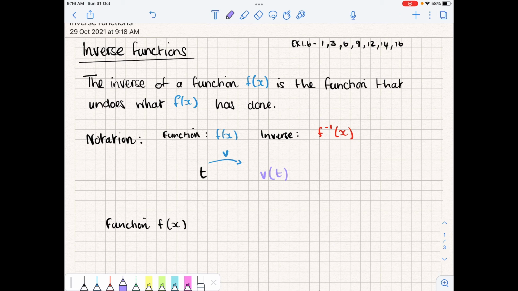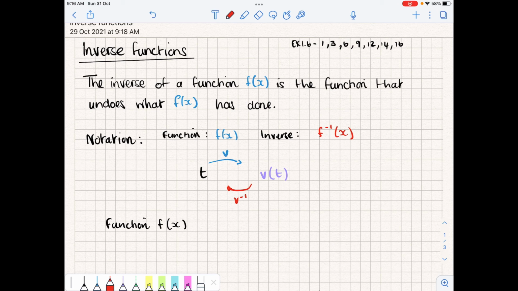Now, if we wanted to reverse what the function has done, we'd apply the inverse function. And the inverse function here would be v to the -1. The inverse function would return us back to our variable t. And we'll have a look at this in more detail just now. But just so that we understand that we have a function, we apply some mathematical rule to it, it can be reversed, and the reversal is our inverse function.